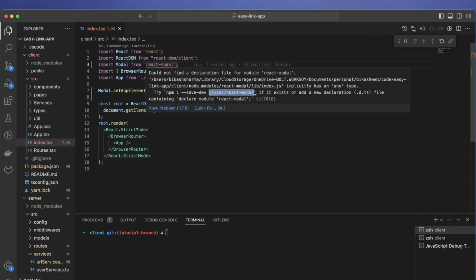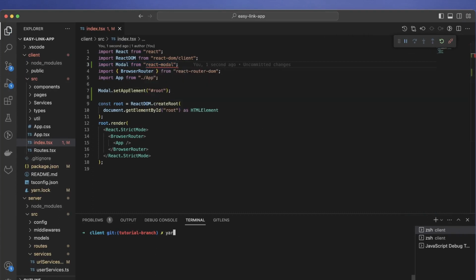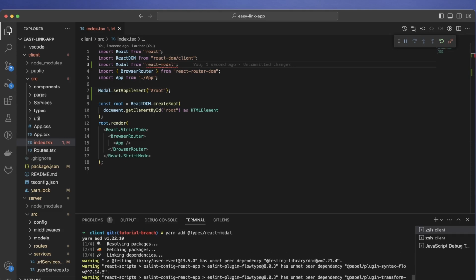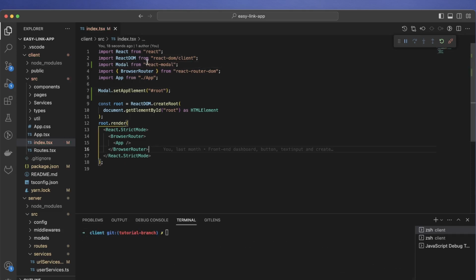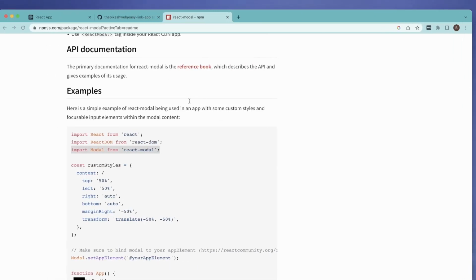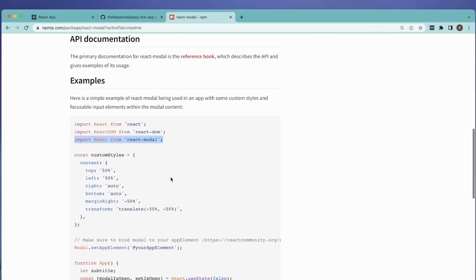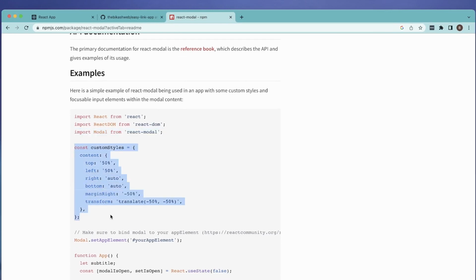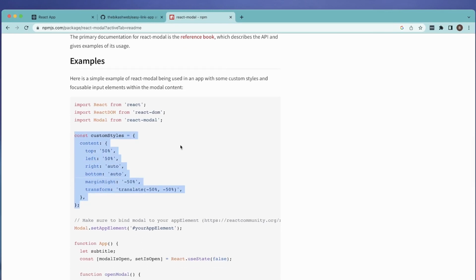Let's see if we have types from there or not. So we have a modal and I also installed types, and we have attached this almost following everything the documentation says. There is also a way to have custom styles and such, and we will also do that.